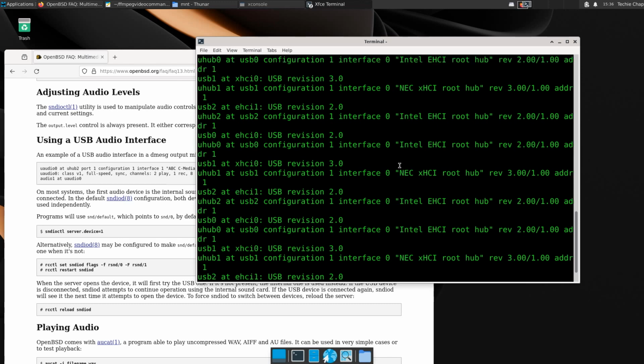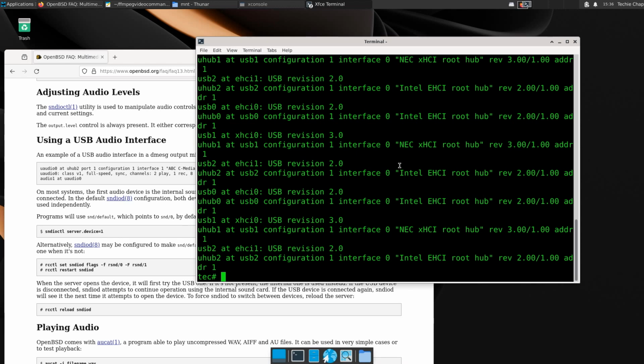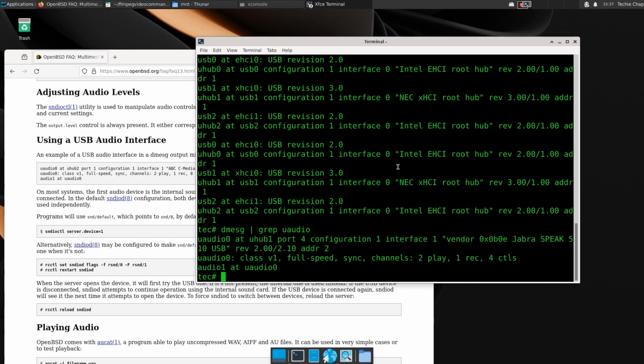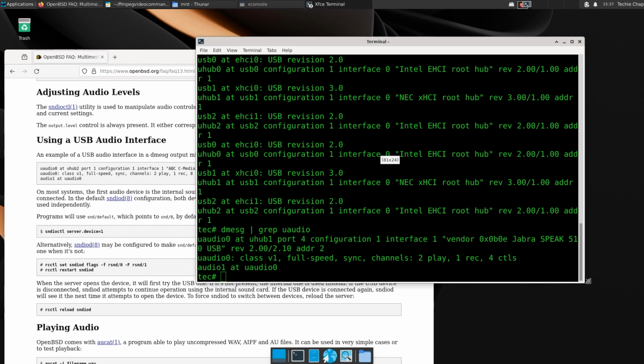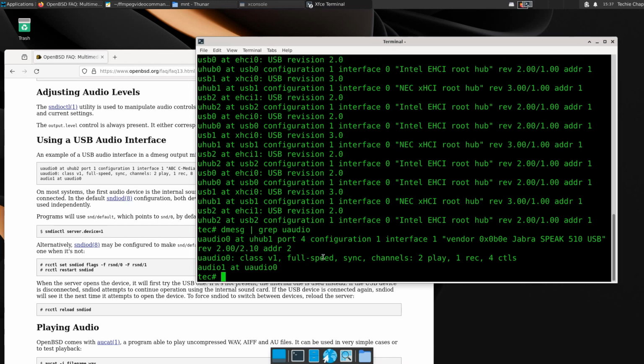Now, it would have been a bit more helpful if I'd actually looked for the audio device rather than USB. I was just thinking, because I've plugged a USB device in, it's going to be in there, and of course it will be, but the more sensible thing to do is to type dmesg, and then we're just going to grep for uaudio, which is USB audio.